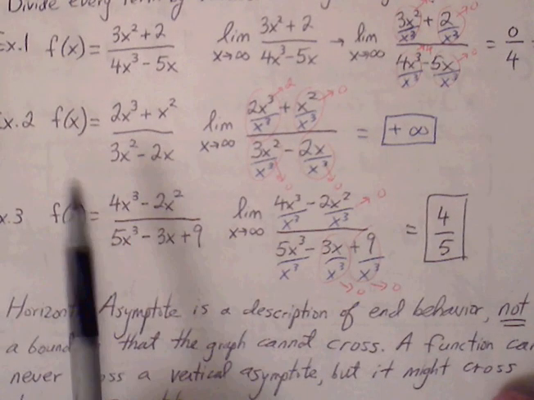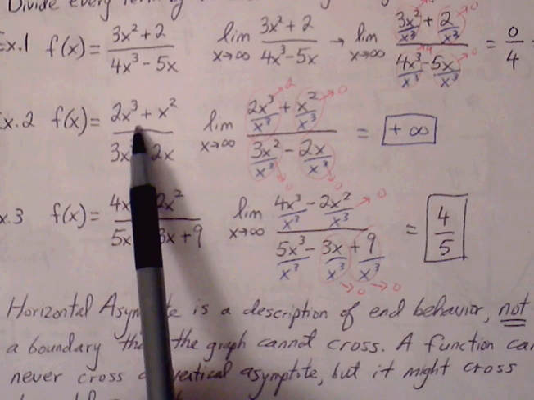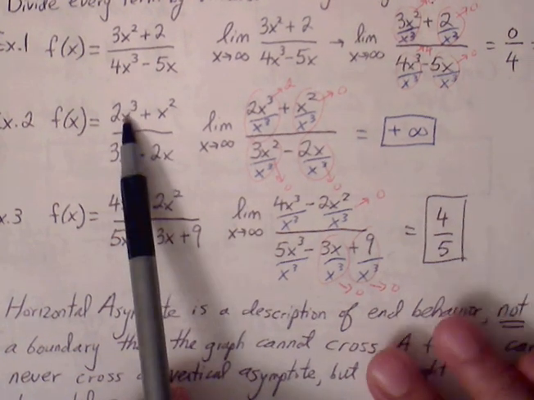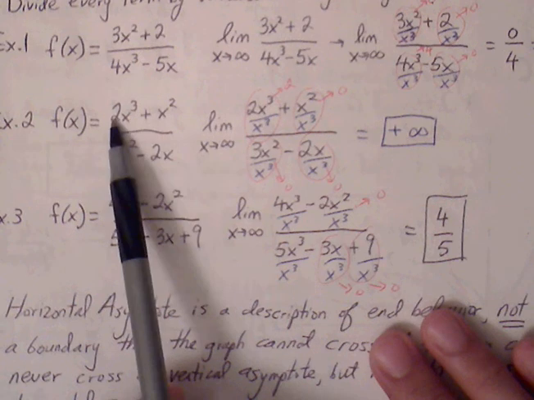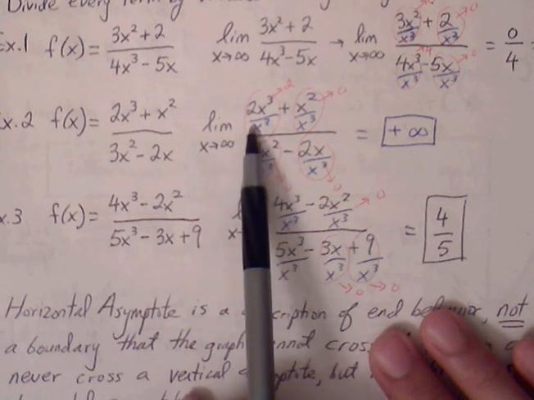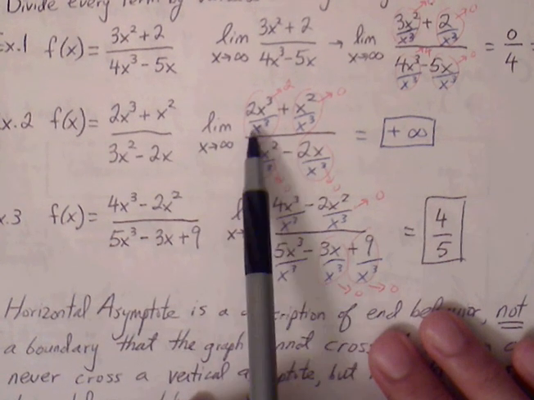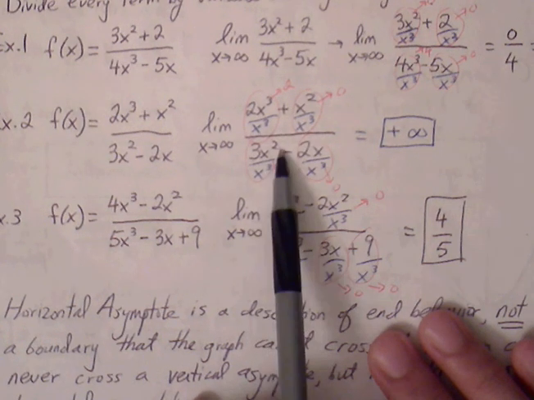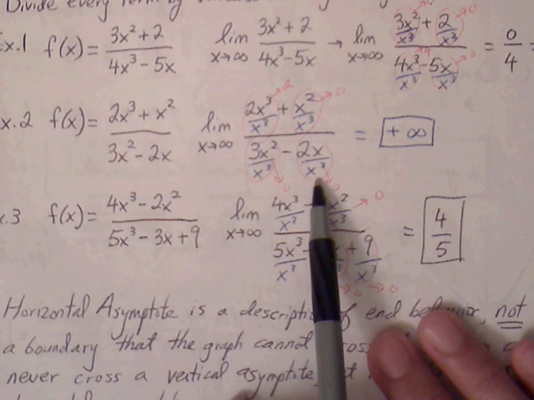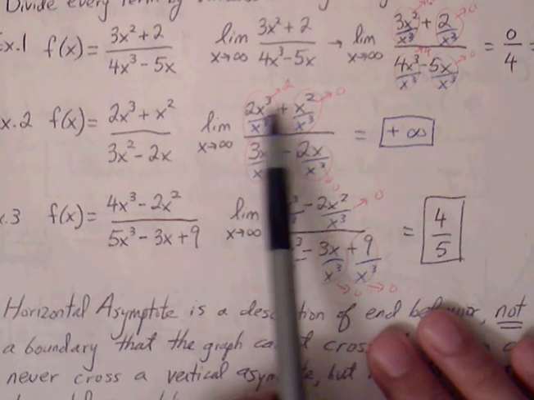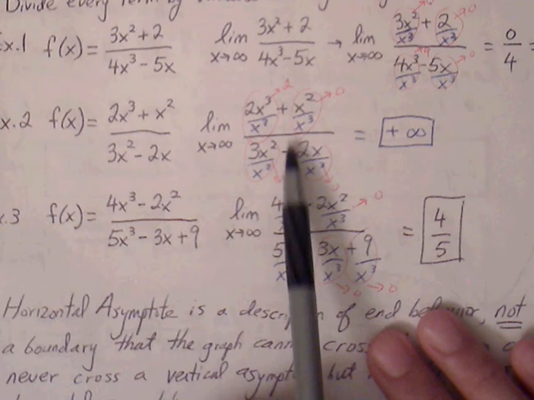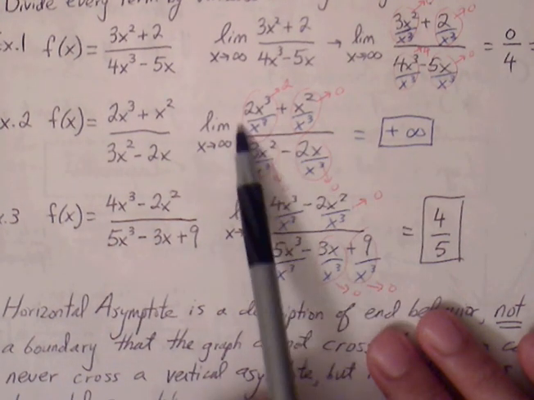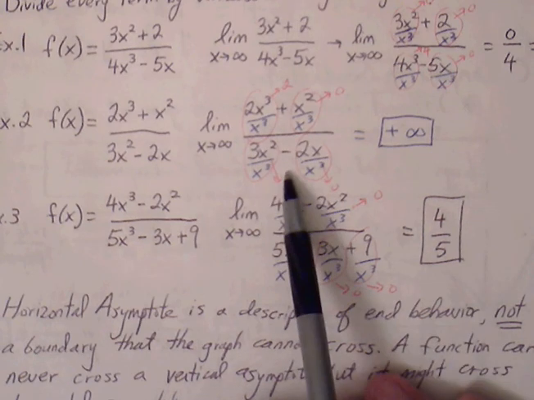Second example here. Again, we can find the limit as x approaches infinity. Here, the degree in the numerator is higher. So if we divide every term by x cubed, we're going to see that we get 2, we get 0 here. Degree is higher than the denominator. That's going to go to 0. This will go to 0 as well. So 2 plus 0 over 0. We know this is going to go to positive infinity because this numerator is going to be a higher value than the denominator.